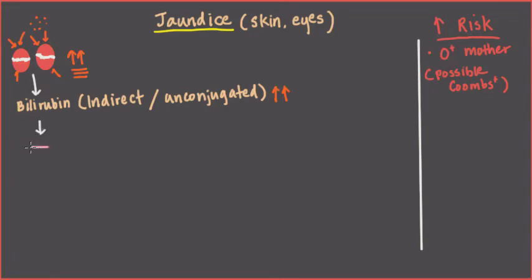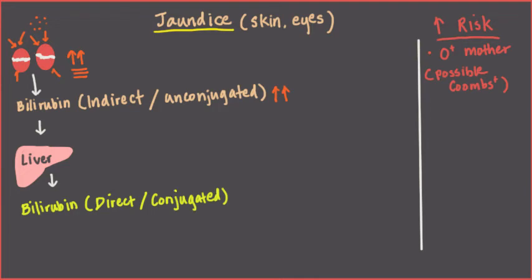Now going forward in our assembly line, taking care of this bilirubin is the liver's job, which conjugates it to make it from indirect to direct, also called conjugated. We're not going to go very deep into this concept right now, but just remember that the liver processes bilirubin so it can be excreted. So having said that, whatever decreases the liver's ability to do this will then increase the indirect bilirubin. It would also of course decrease the amount of direct down here, but that's not as important right now because it's the increase here that's causing more jaundice.